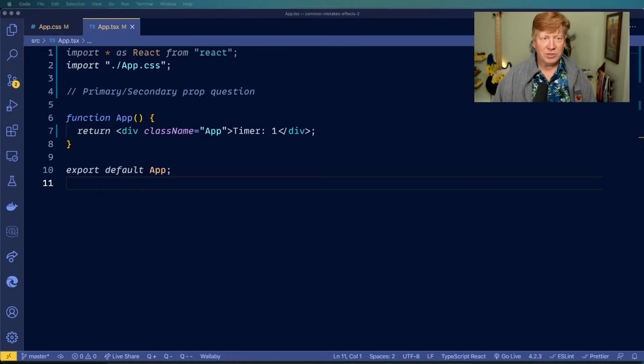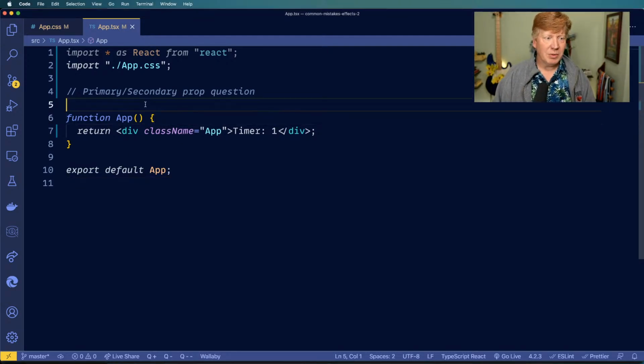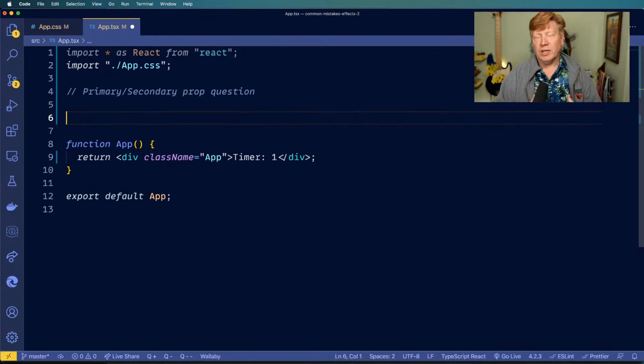What I often ask folks to do when they're interviewing for a React position is I like to actually test them on React. I think that's fair, right? Okay, let me get my mouse here. So the idea is I want you to create a timer component, and it tests a couple of things. So let's try this out.